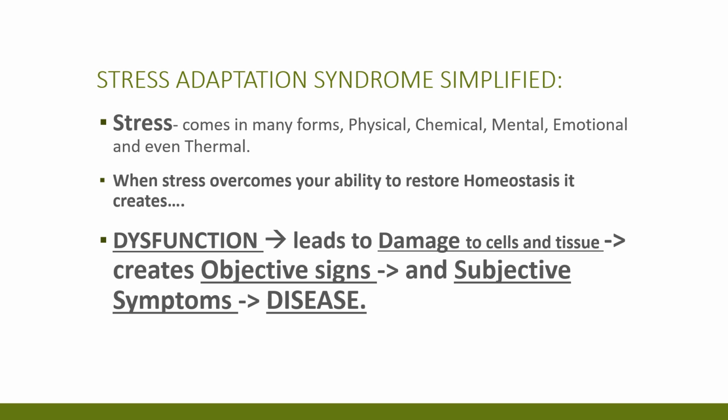So when stress overcomes your ability to restore homeostasis, it creates dysfunction. If any of those things were overwhelming, physical stresses, chemical stresses, mental, emotional, and even thermal, were too much, and you weren't able to protect yourself or adapt or fill in the gaps or whatever, and it becomes too much, like you're in the ocean and the waves just keep coming and coming and coming to the point they overtake you, it's going to lead to dysfunction. And the dysfunction leads to damage to cells and tissues.